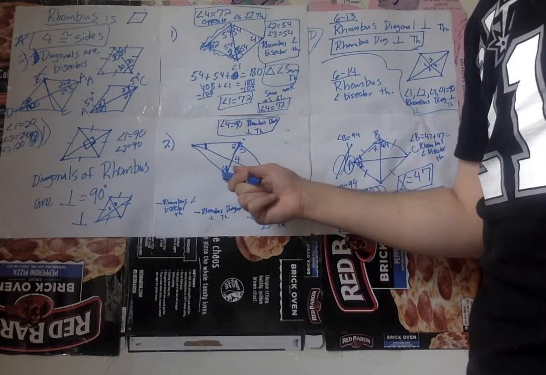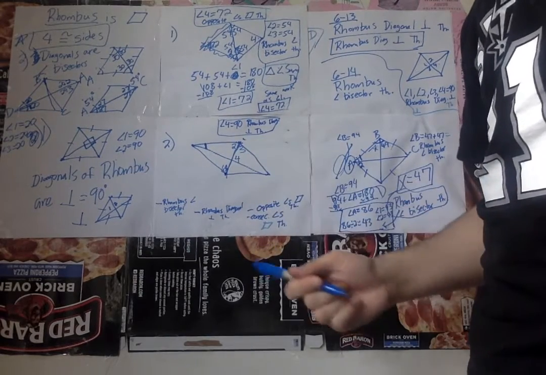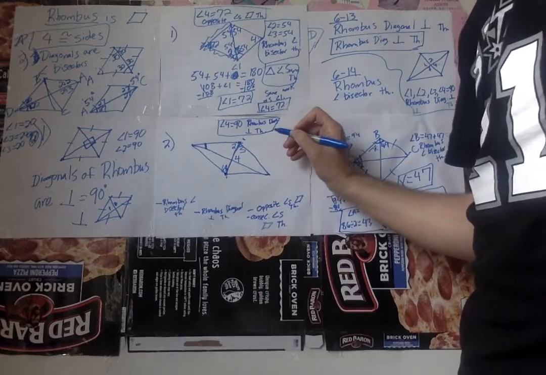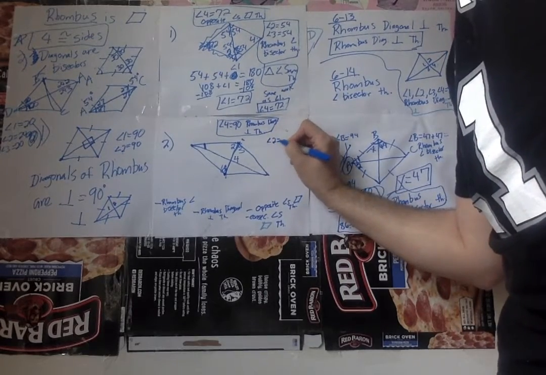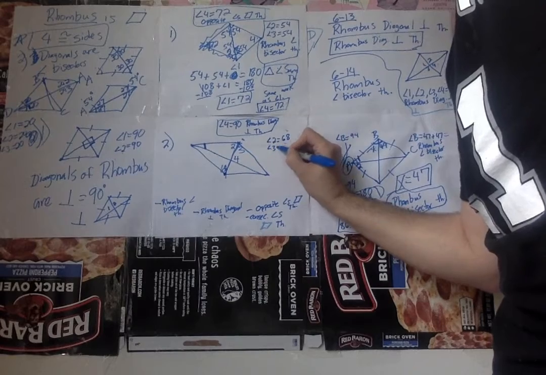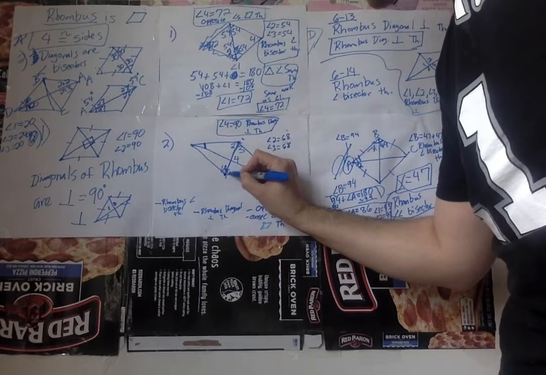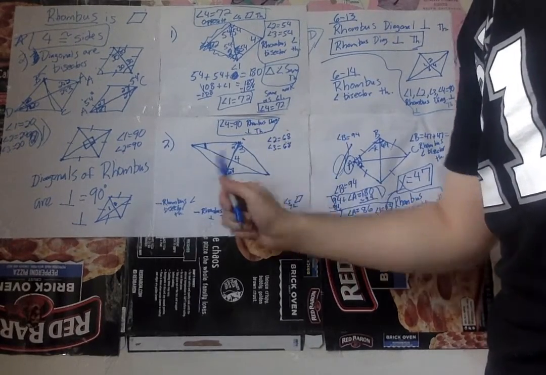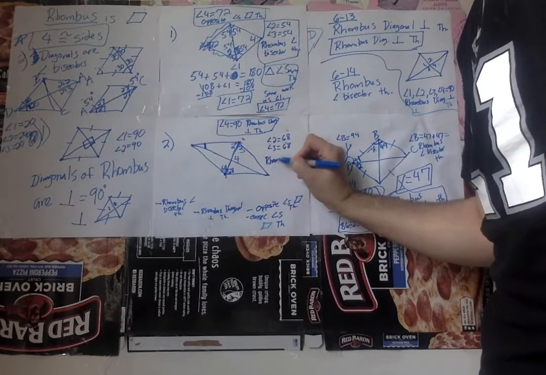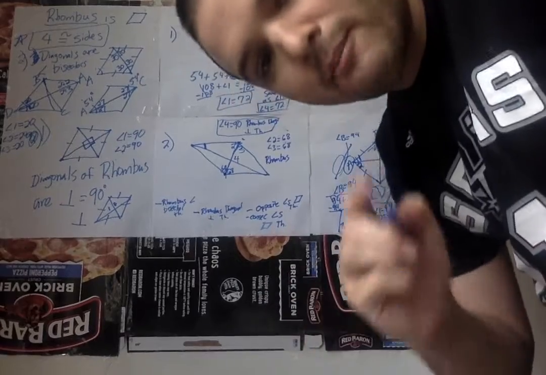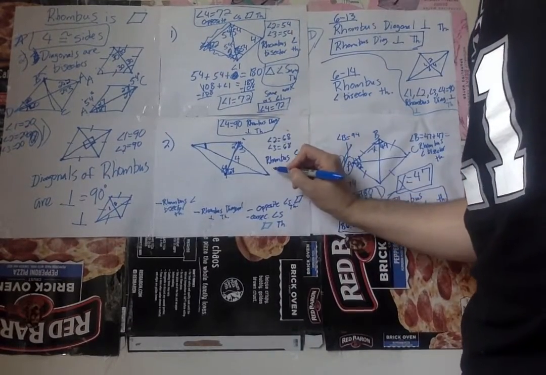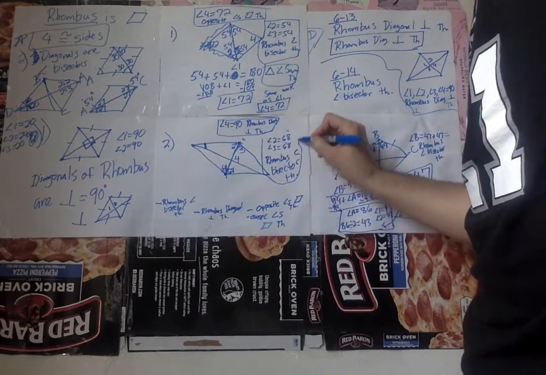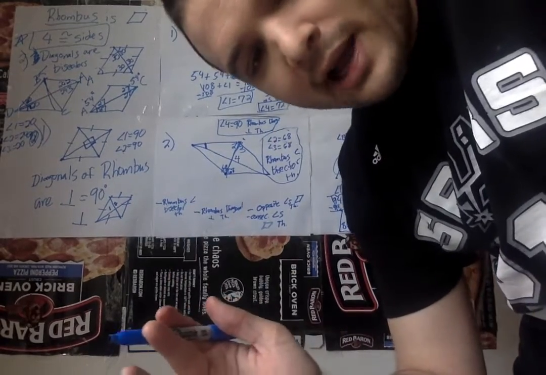Now, I might use it, I might not even have to. Angle 2 and 3, if this is 68, right? Angle 2 is 68. And unlike a regular parallelogram, 3 is also going to be 68. Okay? So angle 2 equals 68, there is no work to show. Angle 3 equals 68, there is no work to show. It's just me knowing the theorem. 68, 68, 68, 68. And next to it, I'm going to write this one, rhombus angle bisector. And we will use that probably on pretty much every rhombus question. Rhombus angle bisector theorem, which basically states the diagonals of a rhombus are an angle bisector.